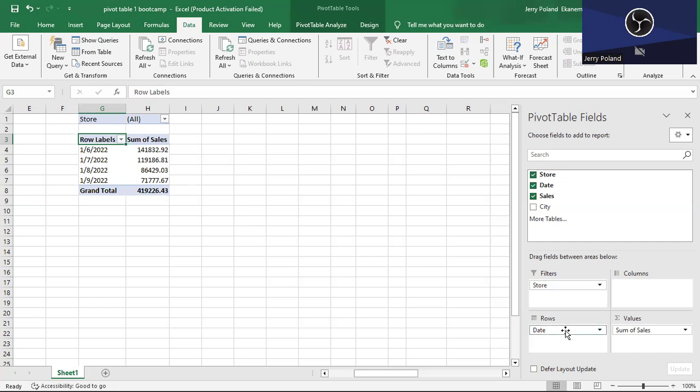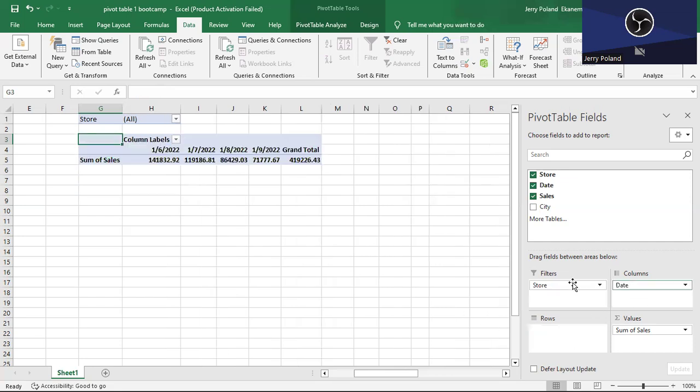Remember that I can also decide to put my date here on the column and it still gives me the information, sum of sales by that. So if I want to see dates by, let's say, okay, I think that would be that for now. Let's just take it easy and slow so that we can really have a full understanding of this. With this, I think we have an idea of what we can use the pivot table for, because we're going to be using it to solve somewhat complex questions now and then get summaries real quick.